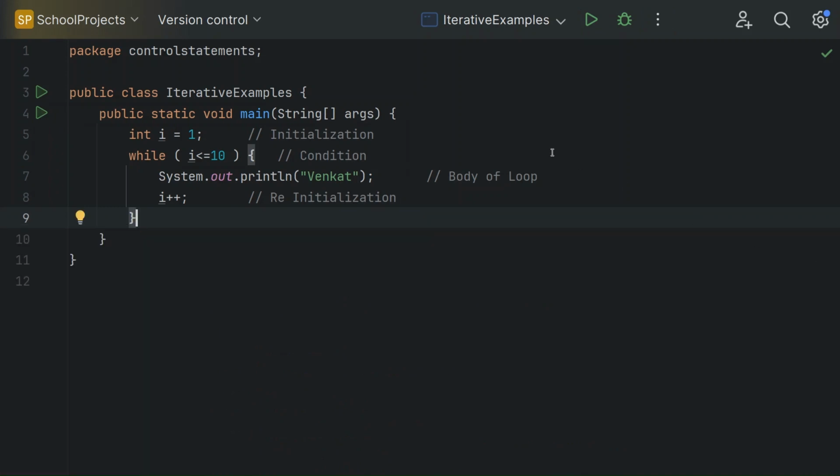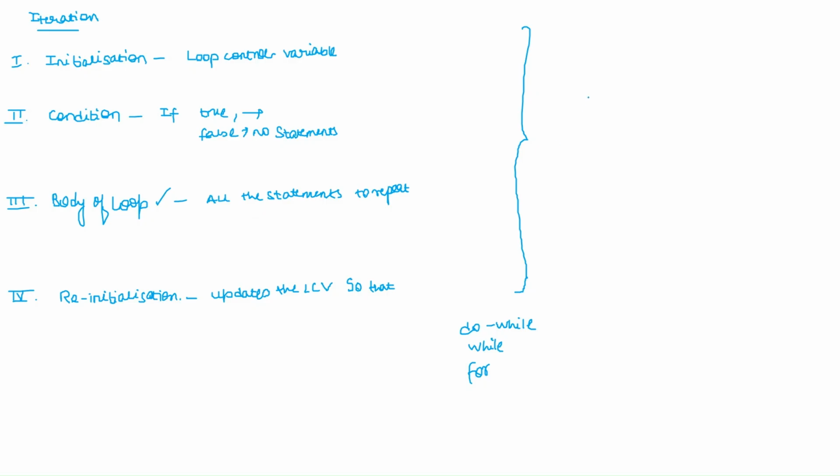In case of a while loop, you do the initialization first, then goes the condition, then comes the body of the loop, and then comes the reinitialization. This is for a while loop. And that is why it is also called an entry controlled loop.